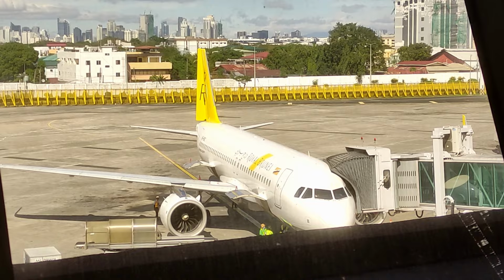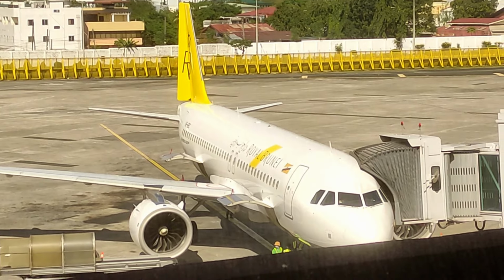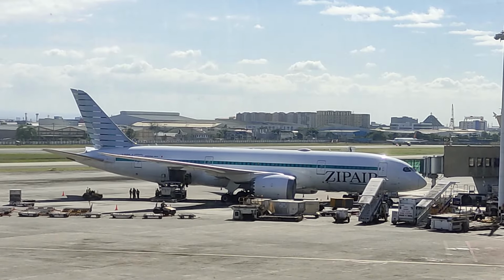So here in the airport now, I think I'm in Terminal 1. Not sure actually. It's a very small terminal. They have like 10 gates? I don't know. Very, very busy as well. The thing is, the Philippine Airlines Lounge seems to be in Terminal 2, so I'm trying to figure out a way to get there and back. Apparently, according to the airport website, it's possible using airside transfer buses, but I don't know. I've never been here, so I have no idea. So I guess that's also a way to spend 8 hours of transit time.